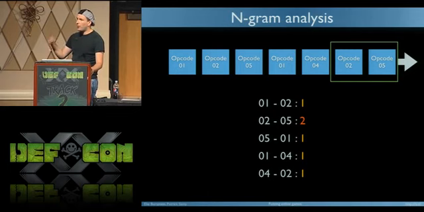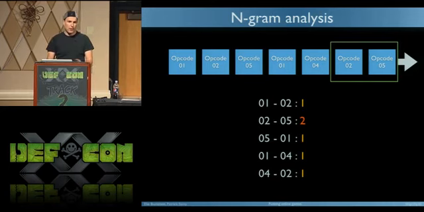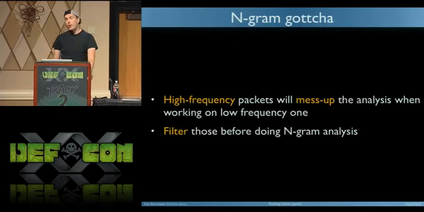And it's going to get rid of the noise. So if you trigger something multiple times, it's likely that at some point the command and the response which are related are going to appear close together more often than others. I'm simplifying a little bit because you need to be a little bit more fuzzy, but that's the essence of this. And there is one gotcha with that. Do not try to keep high frequency packets in it, because you have some packets which are sent like 10 times a second, so they're going to mess up your analysis. You need to get rid of all the high frequency packets before inserting them. So let me give you a concrete example.